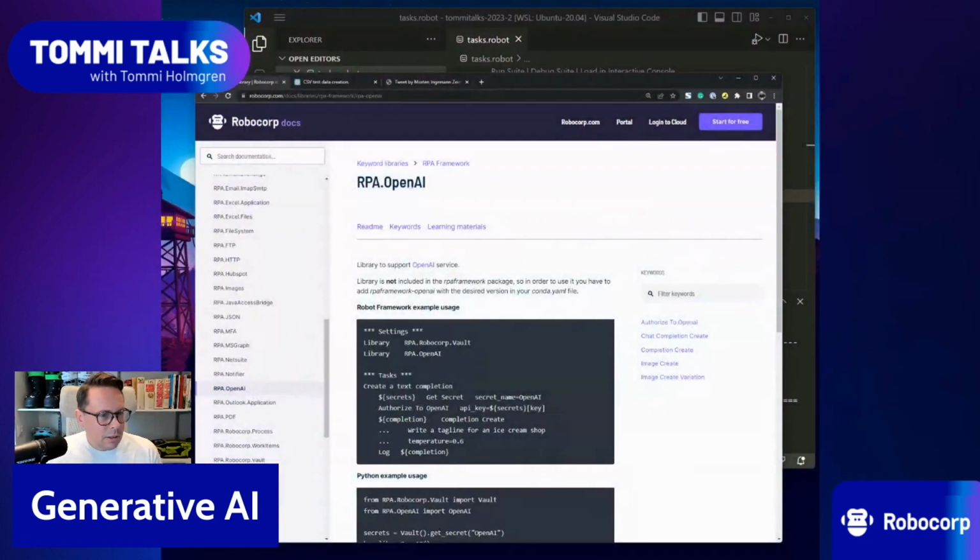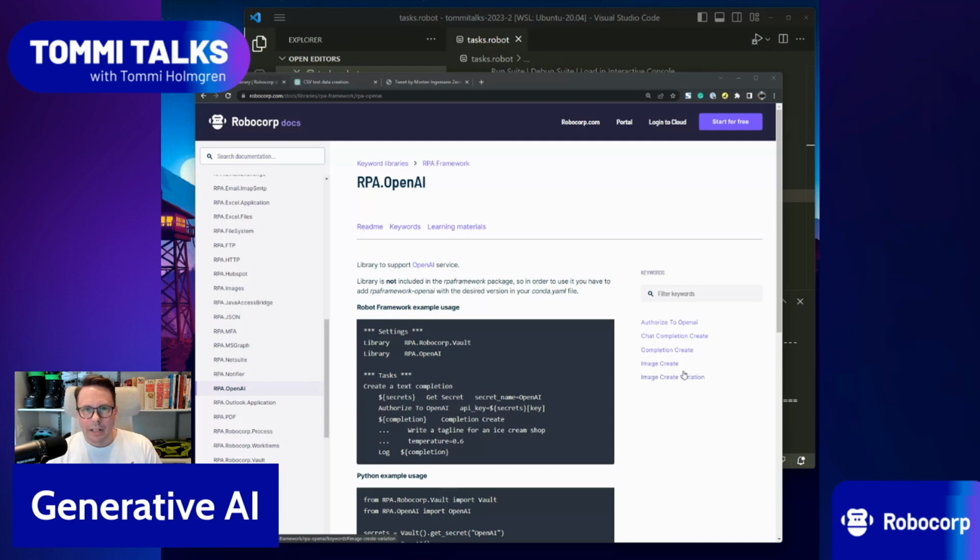So you can go and check the developments on the RPA.OpenAI library. And I'm going to share a screen for that here. The RPA OpenAI library got new features this month. The new keyword is Chat Completion Create. There's an example in our portal for this. You can go try it out. Chat Completion Create uses the latest model from OpenAI, in comparison to Completion Create, which uses the GPT-3 models only. So you're now able to use both models in your robots. And of course, we do have other things like image creation using DALL-E.